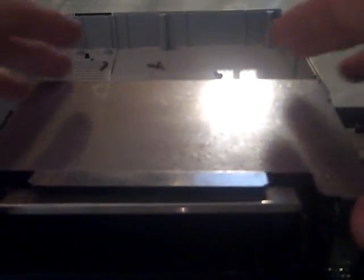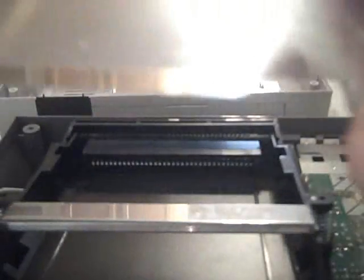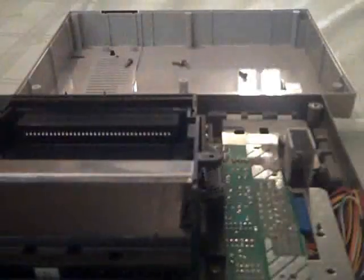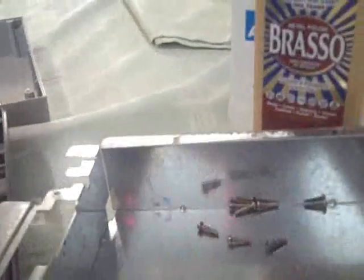Alright, so this screw's removed. This simply pops off. Now I've already removed it, and I actually cleaned it up a little bit. I've seen in MNC 122703's video where he just removes this and doesn't use it again. I take a little bit of a different approach. I leave it intact just because that's the way I am. It's whatever your preference is. Then I take the screws that I pulled out from there and usually put them in here. This just helps you keep track of where the screws were, not that it's really that hard to mess up.